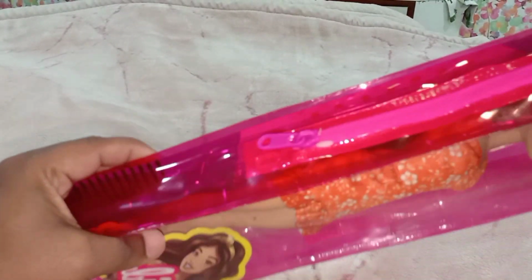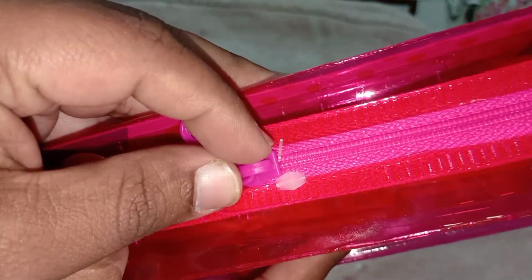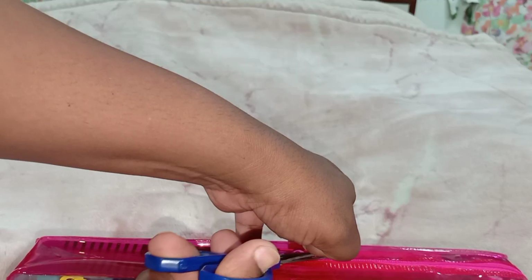So guys, that's about the packaging. Not a huge fan of this packaging, but that's okay. And here it is a seal. As you can see, it's a secure seal, so it's quite easy to unbox. So now, without further ado, let's take this doll out of the box, shall we?